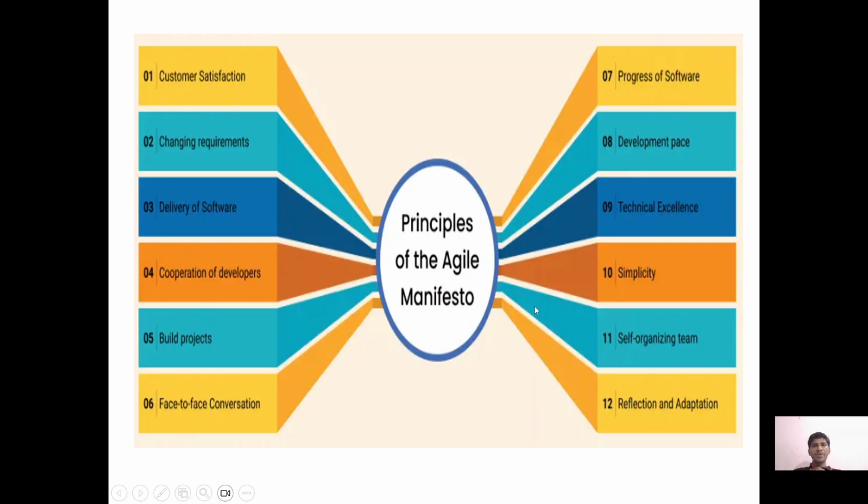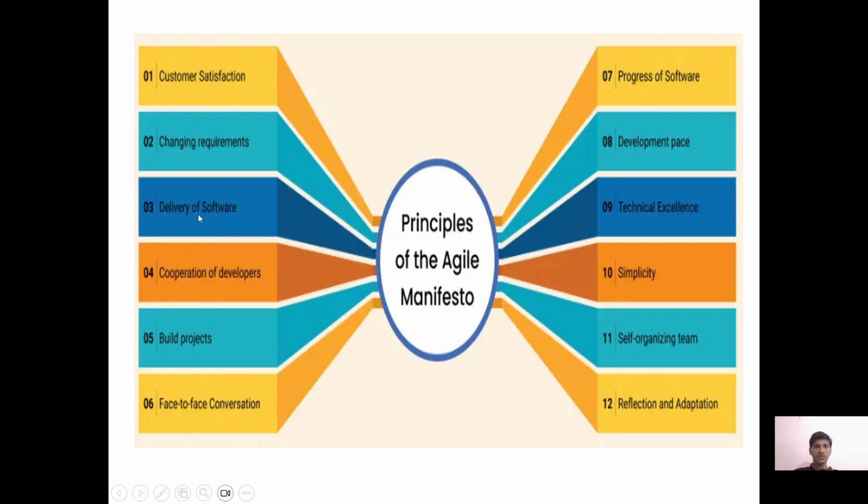So next is the basic principles, that is the agile principles manifesto. First one is customer satisfaction. You all know customer satisfaction is the ultimate aim of software engineering methodology, so here customer satisfaction is the first principle of agile methodology. Next is changing requirements. In each and every phase you can have changes in the requirement. Once the change is made, the software must be able to adapt. The software construction must be able to adapt to the changes required for the software development.